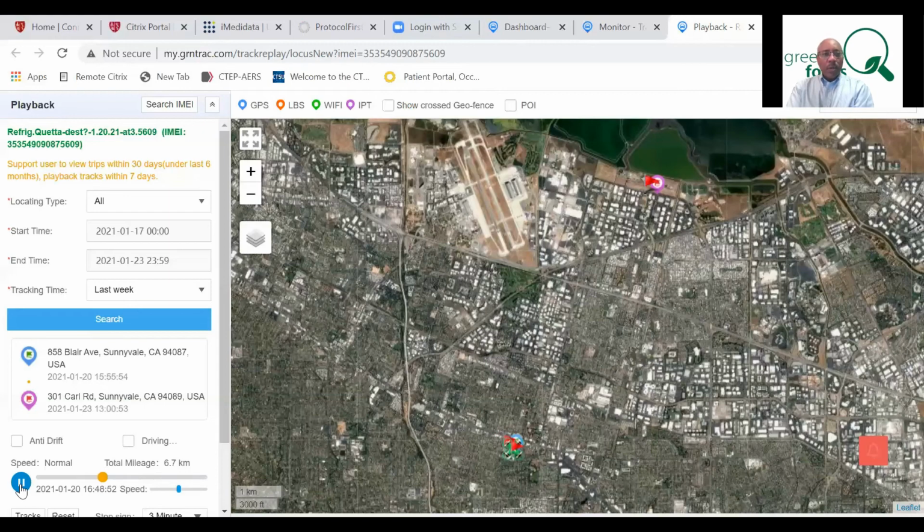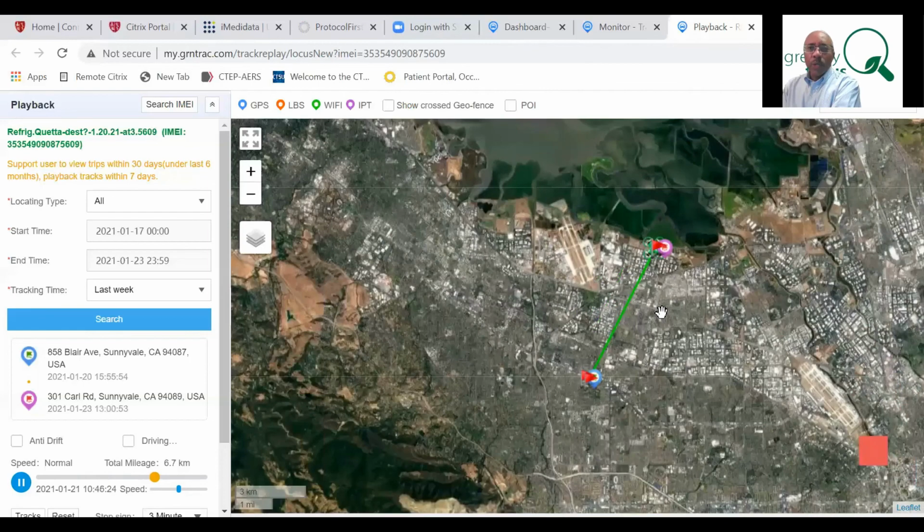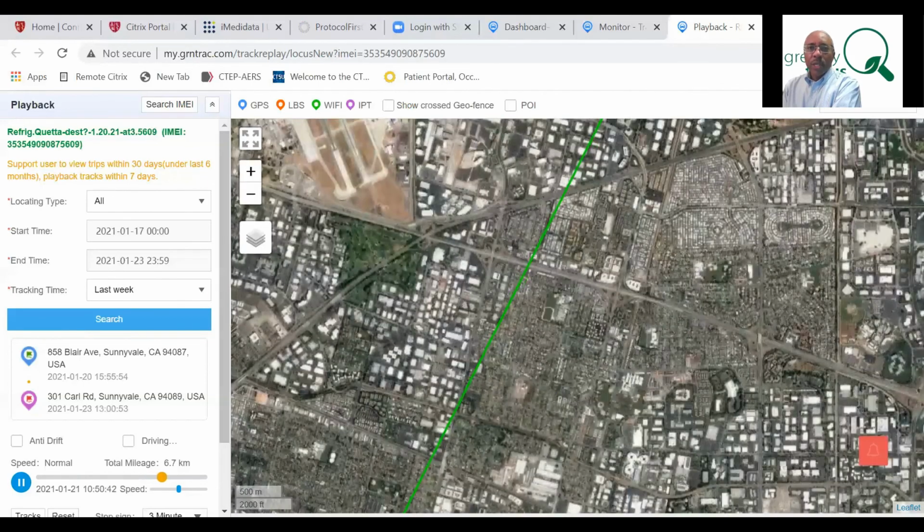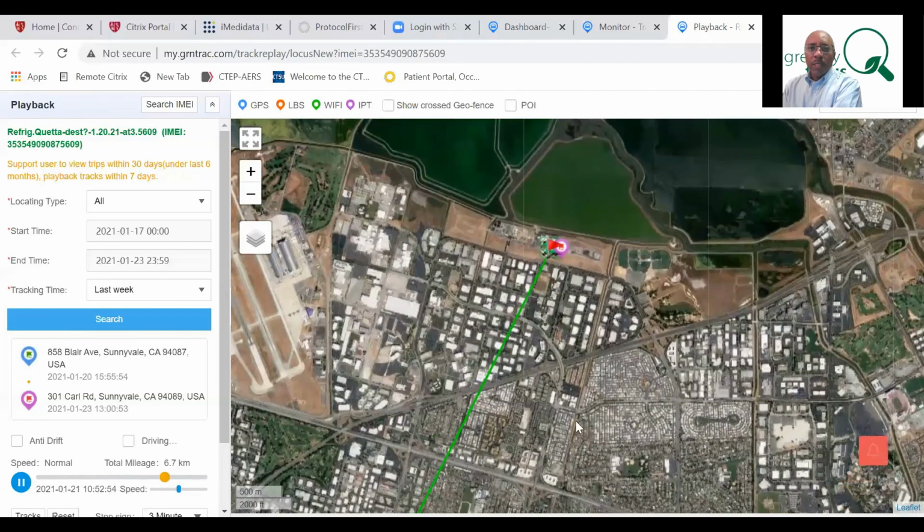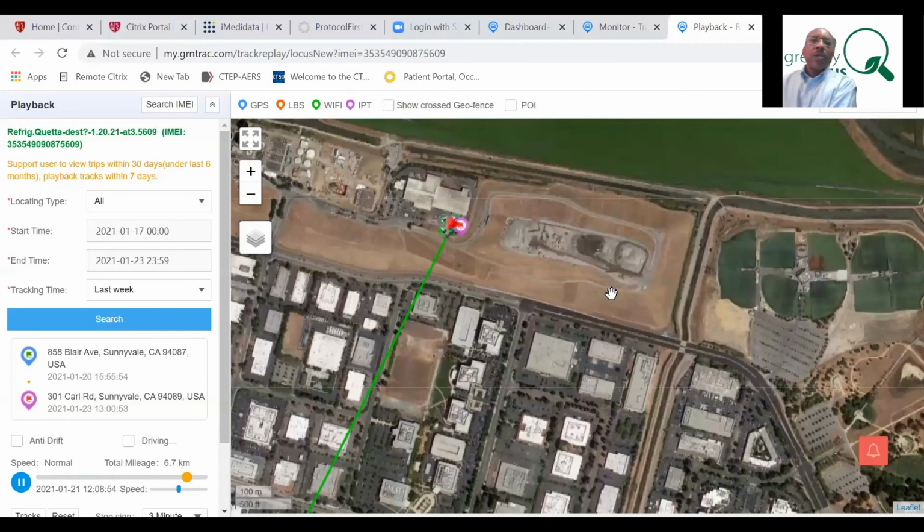And notice on the 21st, the next day, the device was picked up and it actually went to the recycling location, which is over here, 4 miles away. Of course, we can zoom in and see where that is. We can move down and zoom in and see the quarry, the area where it went. So this is something you can do when you first log into the page and want to get a quick view of what happened.